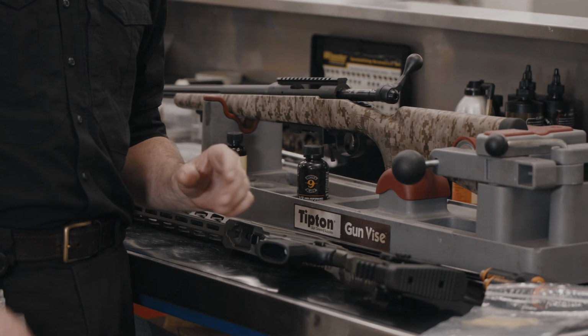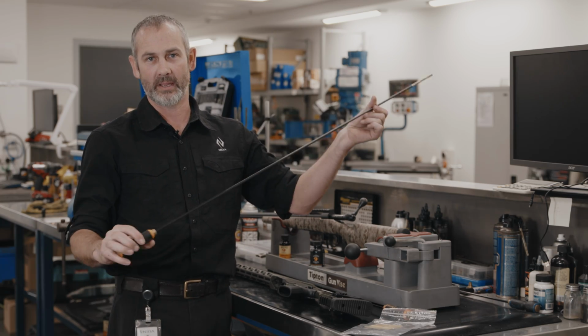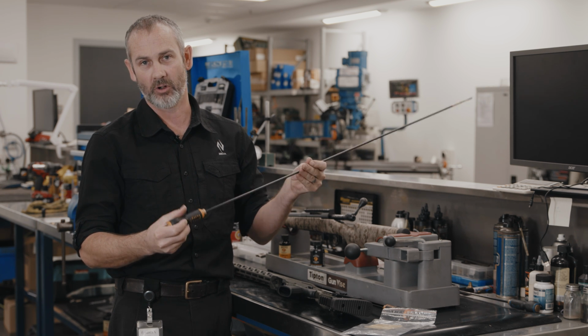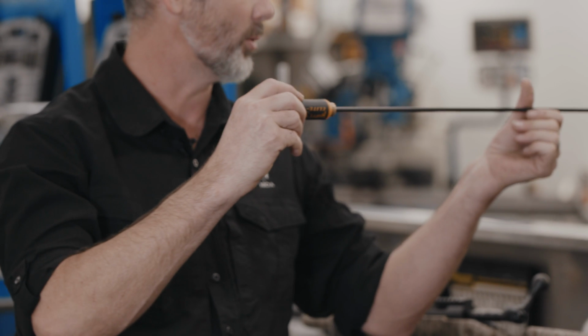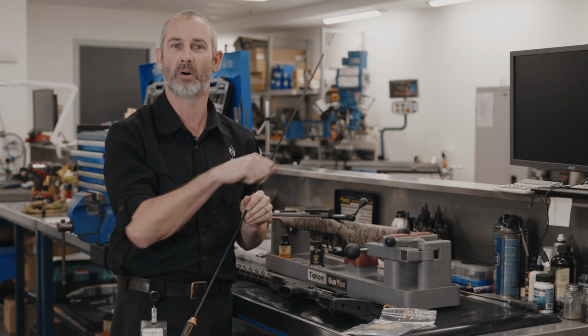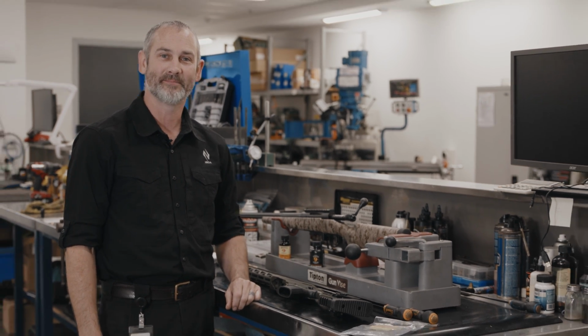Our last component for the cleaning is our cleaning rods. Now, these are a one-piece Hoppy's ball bearing race rod, so the handle's on a ball bearing. It will allow the rod or the brush to follow the rifling as you're applying pressure down the bore. So there you go, that's our kit. Now we're going to get into cleaning the Savage Model 10 308.